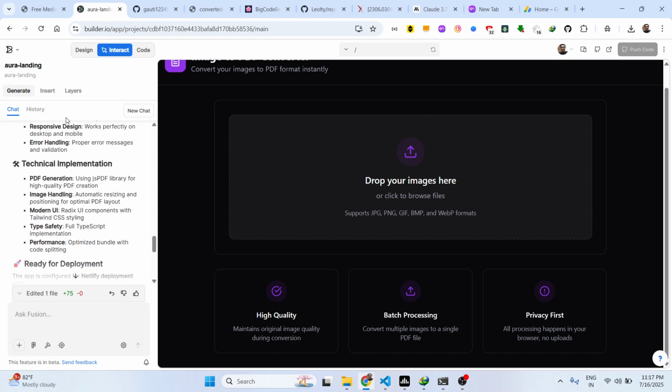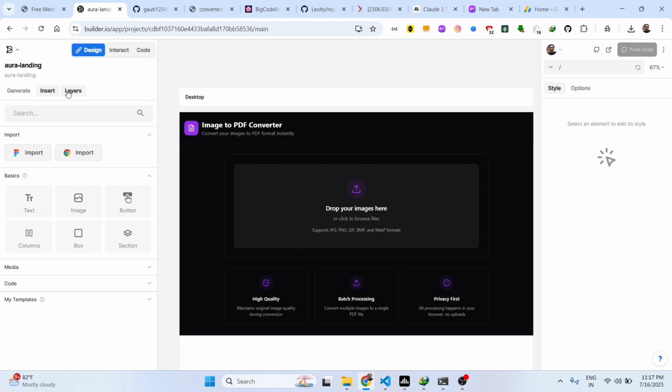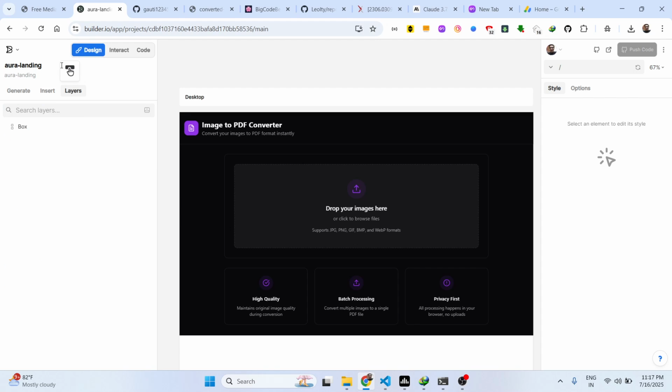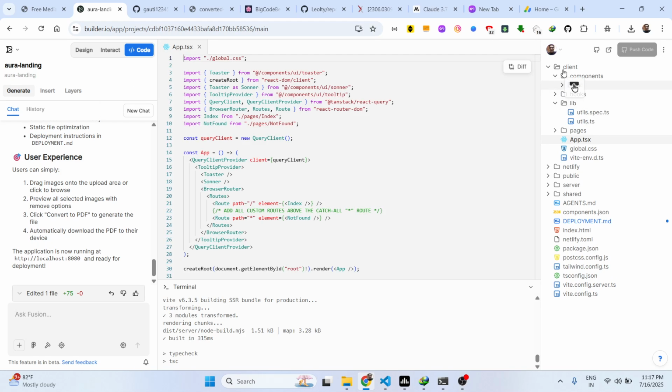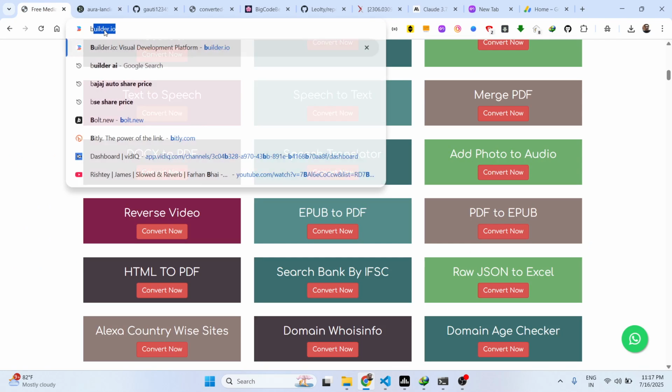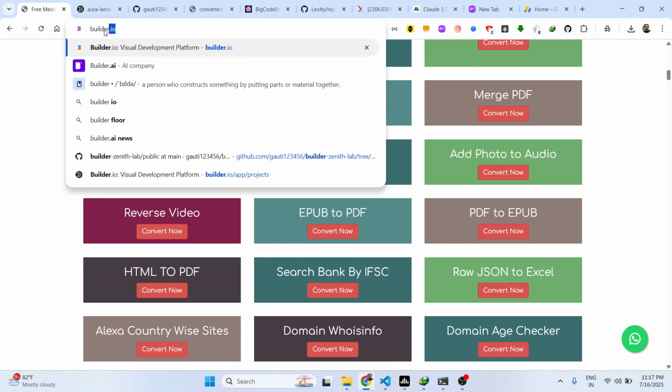So in this easy way, guys, you can see it created all this code here. You can even modify it as well. It comes with a full stack editor. You can just put any sort of button right here if you want to modify it. So we have all these controls as well. So it has a design part here. Then we have the coding part here. So definitely try this. It's accessible right here, which is builder.io.